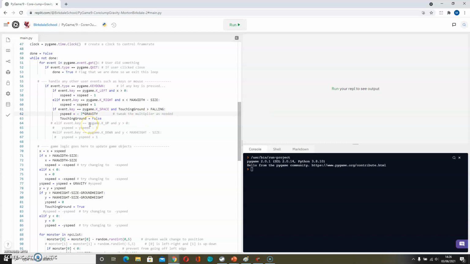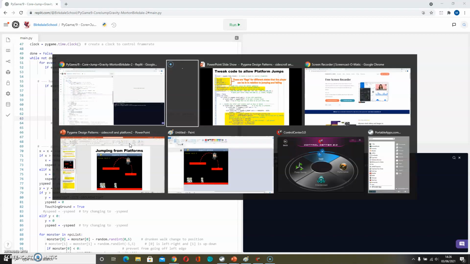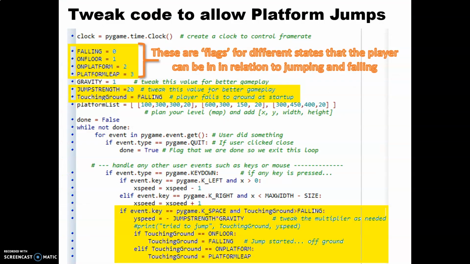And then instead of -7, we're going to say jump strength multiplied by gravity. And that just gives us a bit of tweaking for what we are going to do. Now we had 7 in there, we set a jump strength of 20, so that will probably need to be sorted out.